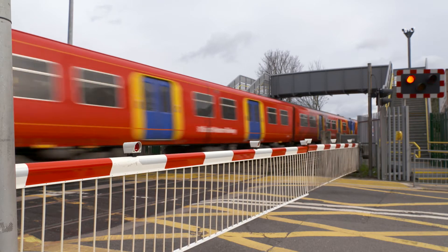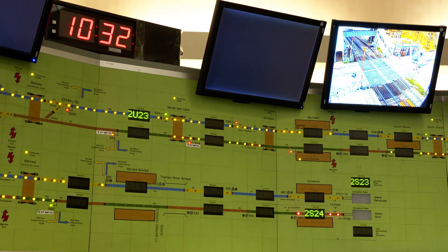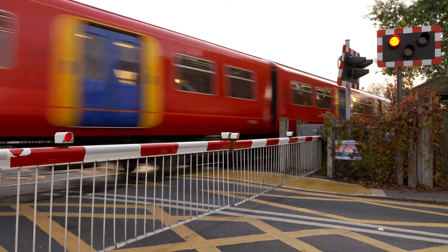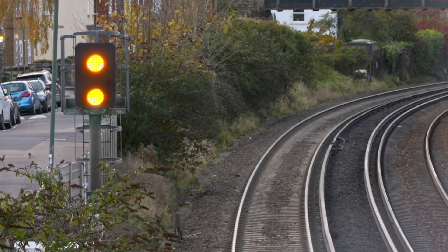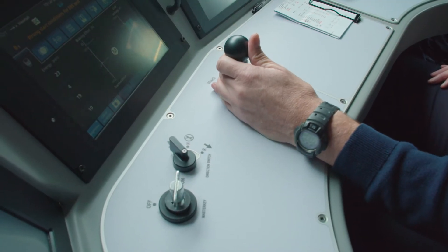But why does it take so long? We get an awful lot of complaints about level crossing delays. Take the Richmond line, for example. Between Barnes and Richmond, just 2.5 miles apart, we have four level crossings to operate, and there are over 300 trains a day using this line. In order to ensure a train gets to its destination on time, a train driver wants to be seeing green signals all the time. If the driver is seeing a mix of yellow or double yellow aspect signals instead, it tells them there might be a problem. So they're going to slow down, and that may well cause a delay to the train. A delay to one train on a busy line can have a huge knock-on effect to other trains on the network, and that's why a level crossing can sometimes be closed for a longer time than usual.